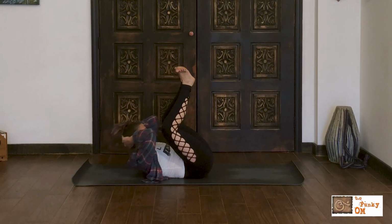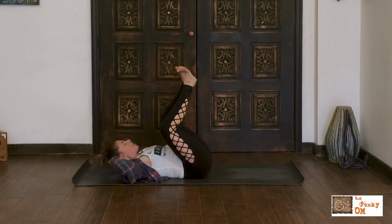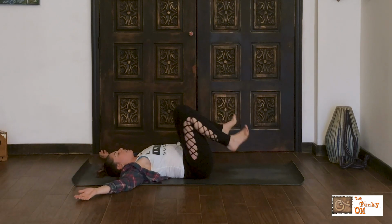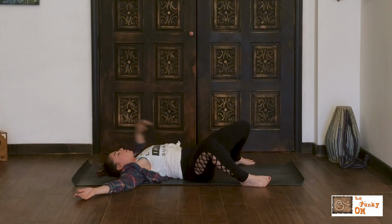This time let's just hold up a little bit. Breathing here, pull the low belly down. One more deep breath in. And then exhale, release the head down, release the feet to the mat, take your arms wide, walk your feet out as wide as your mat, and just let both knees drop over to one side.